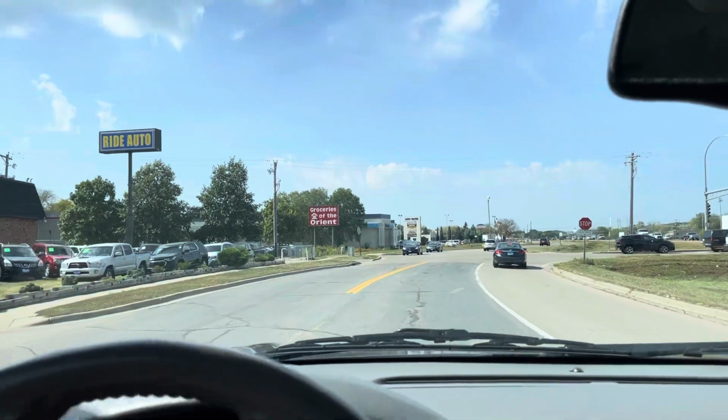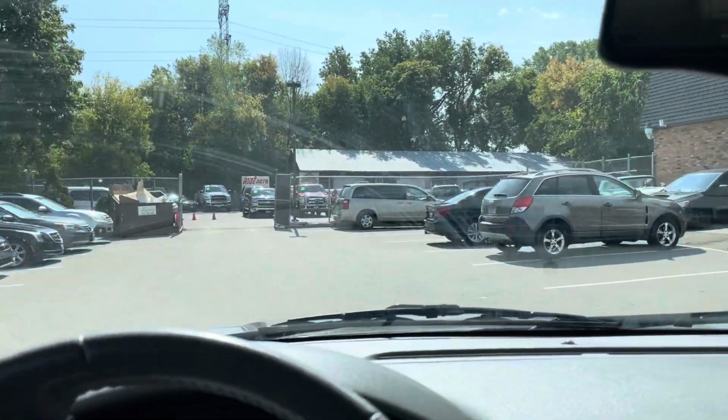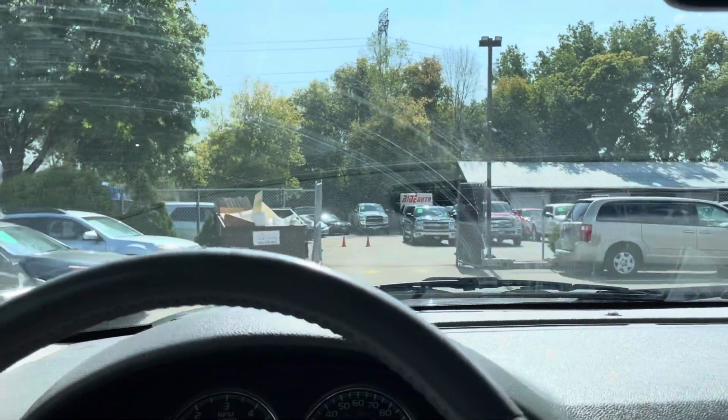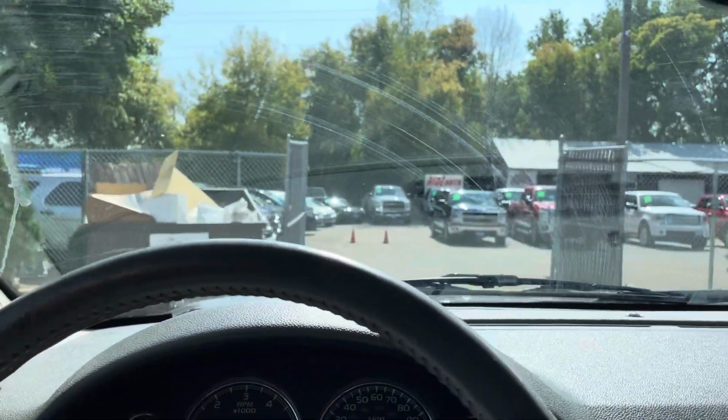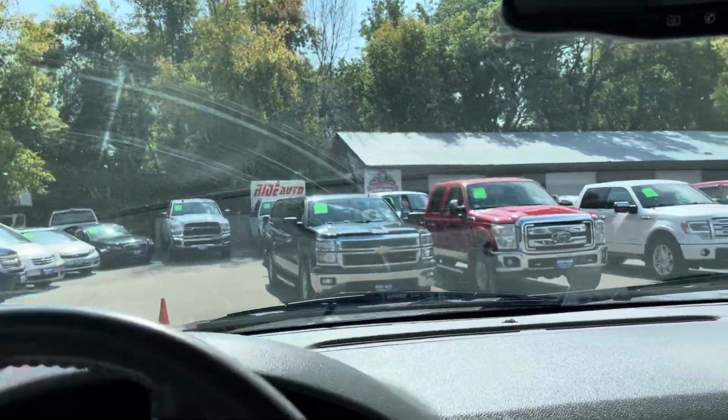But if you neglect it, if you start it cold in the wintertime, say, and just take off and expect it to warm up that way, no, the vehicle is not going to last. But as it sits, as of today, this is a really nice vehicle. It should give you a lot of life if you maintain it.